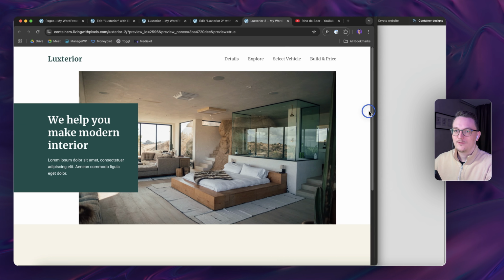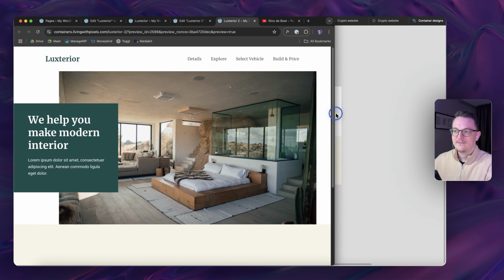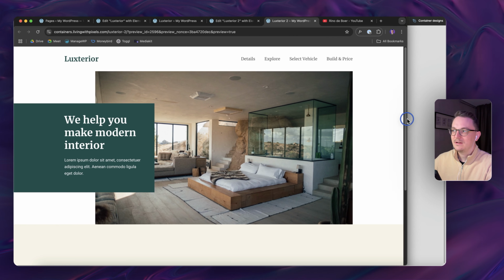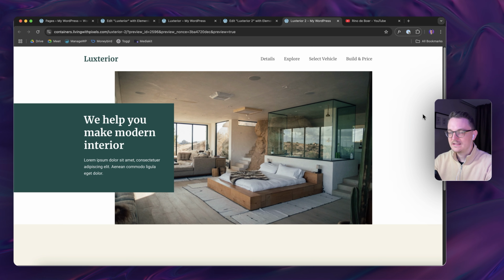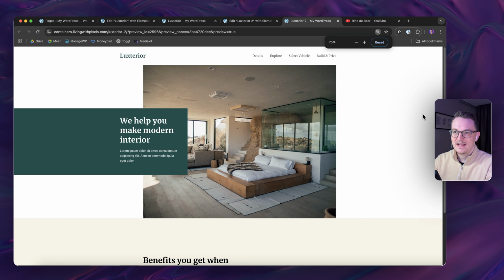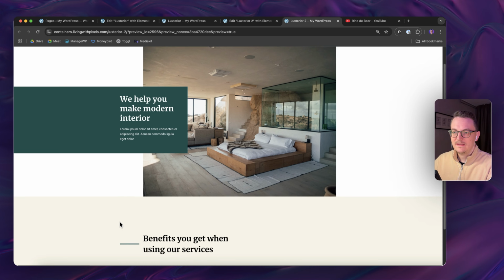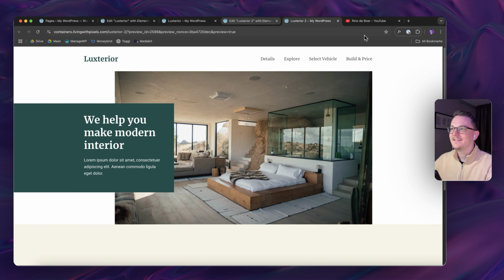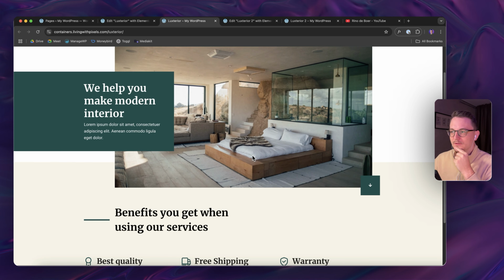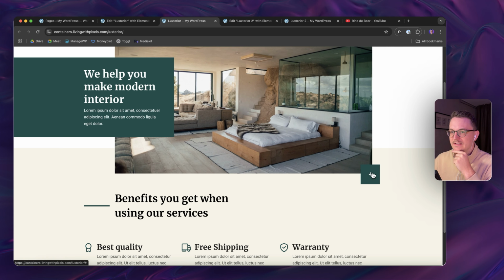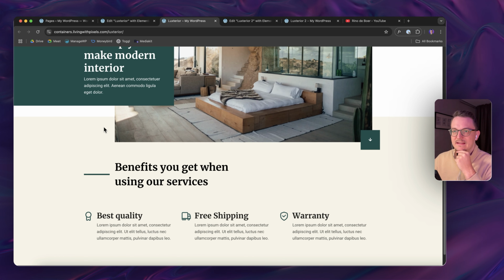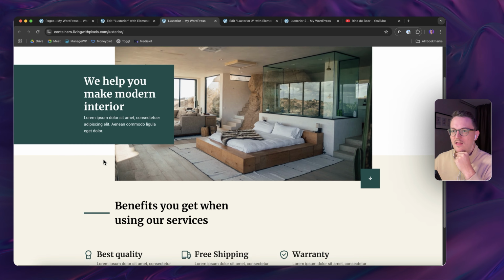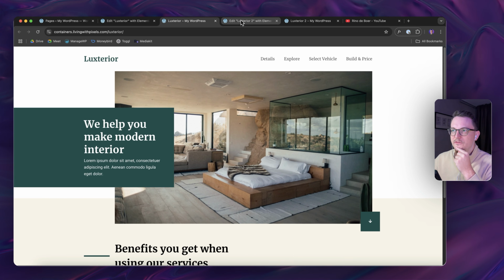Yes, it works. Of course, at some point it breaks because we haven't set up all of the other breakpoints, but it does work. And even on bigger screens, if you zoom out like ultra wide, it still is connected to the sides and to the logo at the top, but also the content here at the bottom. So yeah, it works. That is great. Now we can focus on some other cool details. For example, the image hover, this button over here, and that this content box moves under our image. So let's focus on that.